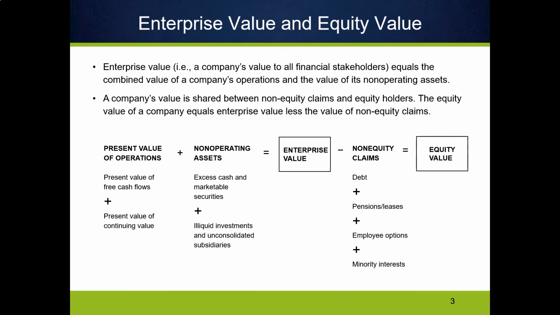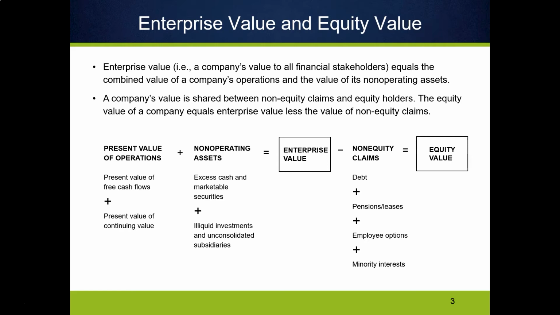But the firm can have other non-operating assets. And remember back when we did our walk through a short DCF for UPS, we looked at a few non-operating assets and we removed them. Things like excess cash, any other kinds of weird illiquid investments, or maybe equity holdings or unconsolidated subsidiaries. And so we'll talk about the most common kinds of non-operating assets and how we value them. Remember, we have to value them because we're going to add that value to the value of the firm's operations to get enterprise value.